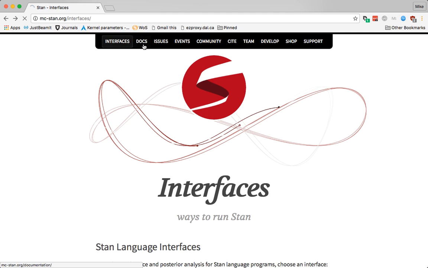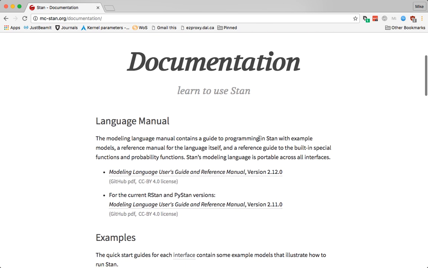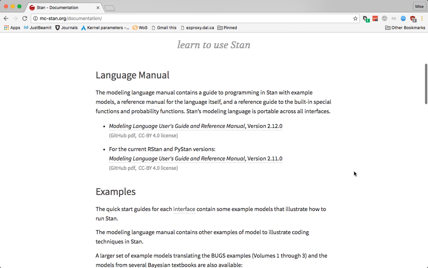So Stan in general has this nice website. There's a documentation page where you can get the language manual. You can look at that. It kind of assumes that you're relatively familiar with the idea of Bayesian modeling and some of the general models that one would want to talk about. So it's probably a little advanced for you right now, so I'll be stepping through it. But this will be a good reference manual down the line if you have a specific model or technique in mind and you want to look up how to do it. So how do I do a time series model where you have autocorrelation in the model? How do you do a multivariate model? Things like that.